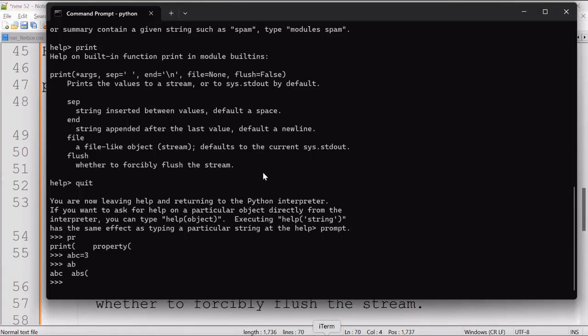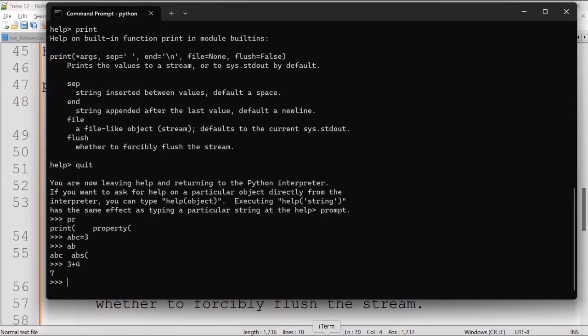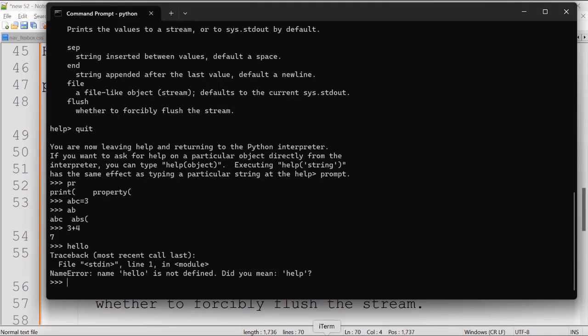The interpreter will understand any line of code you type, like 3 plus 4, just mathematical addition, and it will give the output. It will evaluate the line you have written, whether it is simple or complex, and give the output. And when you are giving some text data, let us say you want to type hello. This is the text data I want to give. The moment you type it in, it says it is not defined.